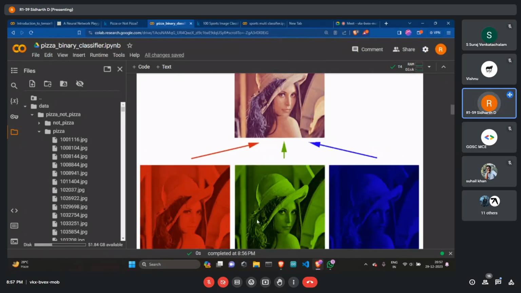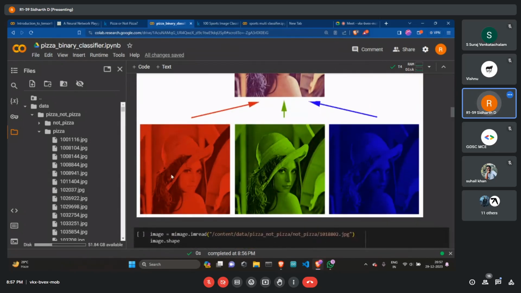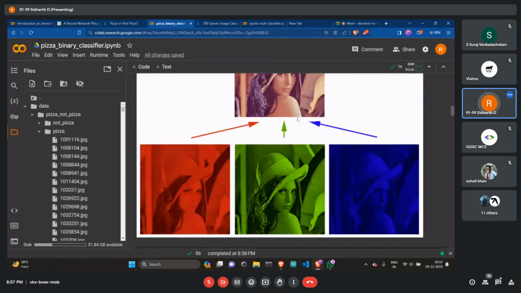Each of them will have different intensity values: red from 0 to 255, green from 0 to 255, and blue from 0 to 255. You can think of them as individual grayscale values combining together to form our colored image.